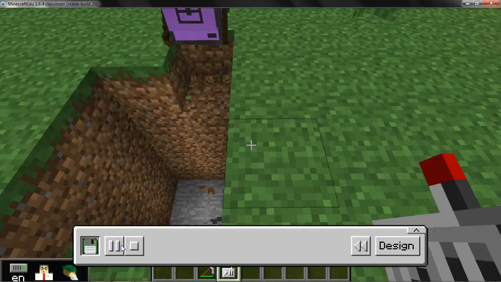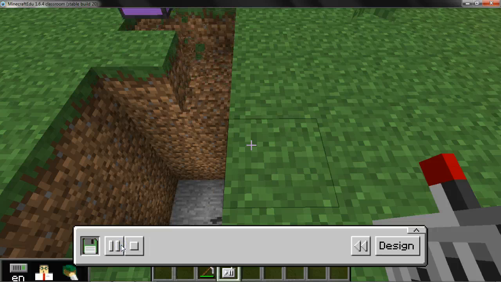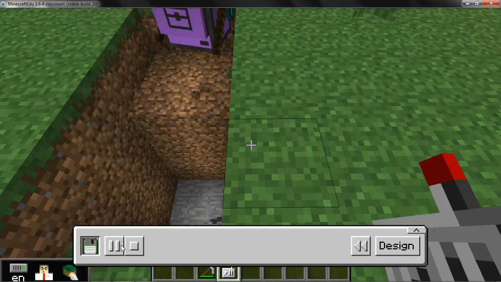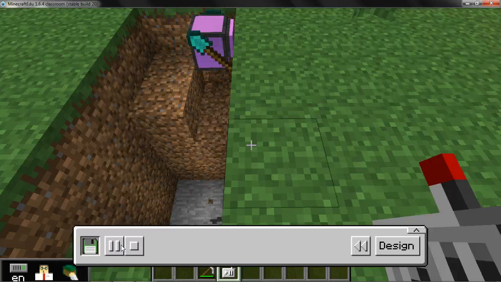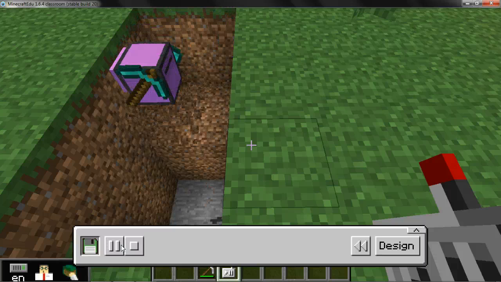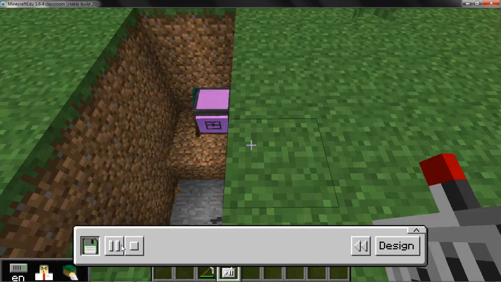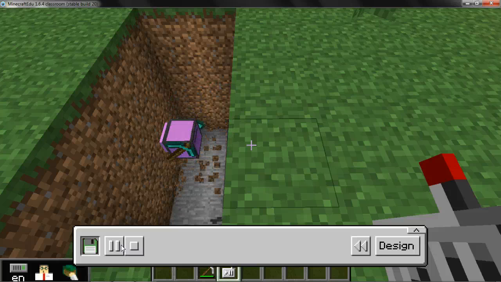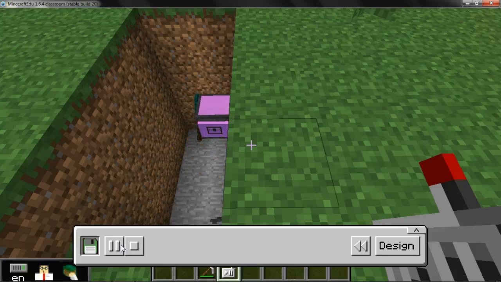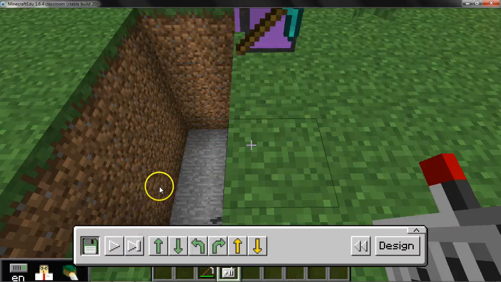We'll run it. Here it comes back up to the surface, turns, and it's ready to run again.